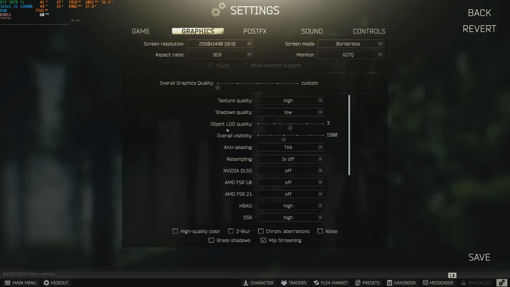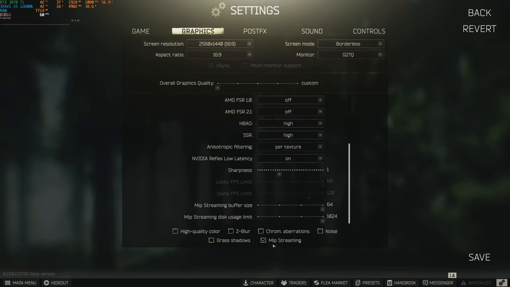So the biggest settings that control the usage of this VRAM are particularly texture quality, LOD quality a little bit, because that just controls how many things are being rendered, and then, of course, MIP streaming. I've made a video about MIP streaming already to give you the TLDR. If you have a drive that is quick enough to handle it, you can turn this on, bump up these settings, and that should help reduce the amount of VRAM usage. If you want a detailed explanation of that, I will link that video in the description.